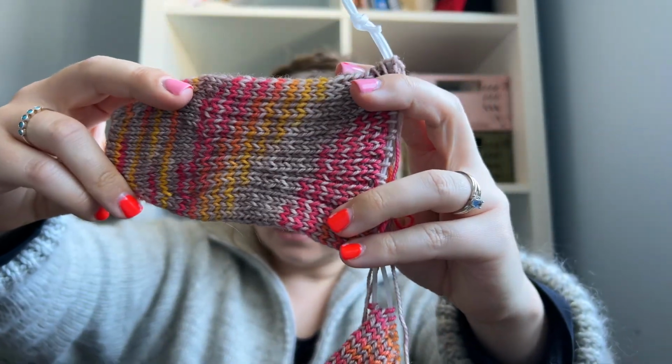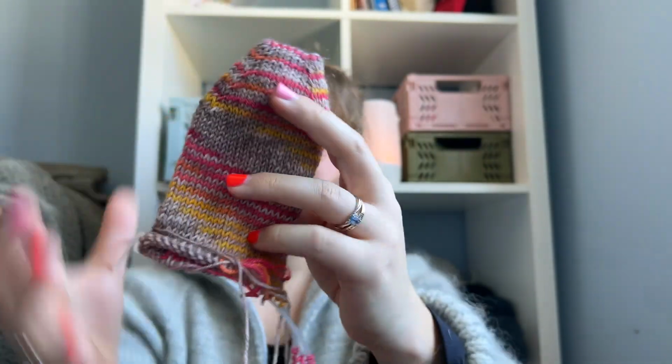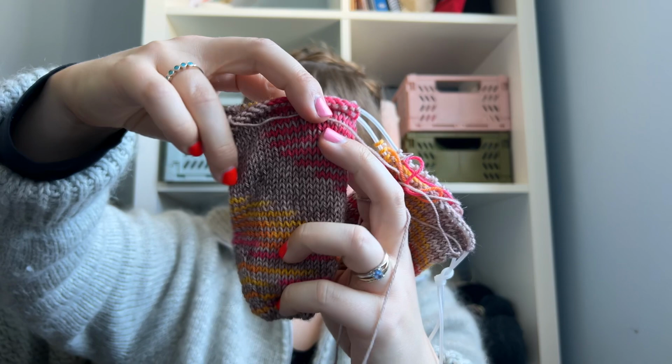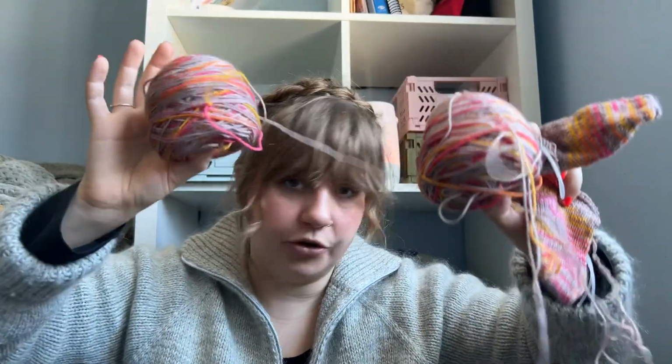So these are ribbed on the top with 2x2 rib and just plain stockinette on the bottom. I think I didn't love how this was pooling. And this was my first foray into hand-dyed yarn. I was expecting it to be more evenly variegated. And that's kind of an ongoing theme with me and hand-dyed yarns. I always like them better in theory or in the skein than I do knit. So I've got this in two even balls of yarn, but this is a full 100 grams that I have never actually used. That being said, I think I'm going to put this in my blanket.